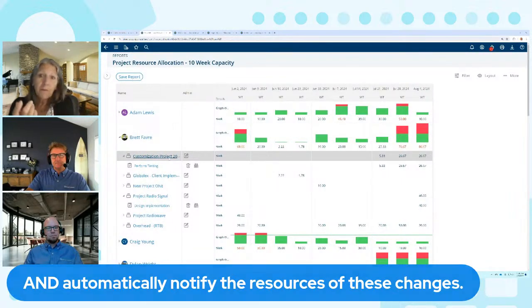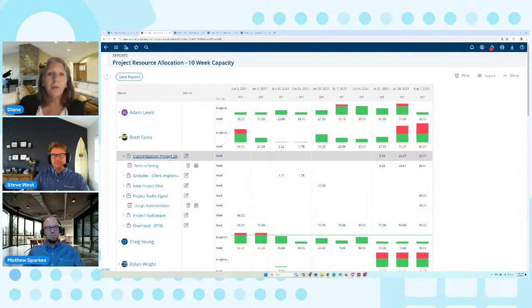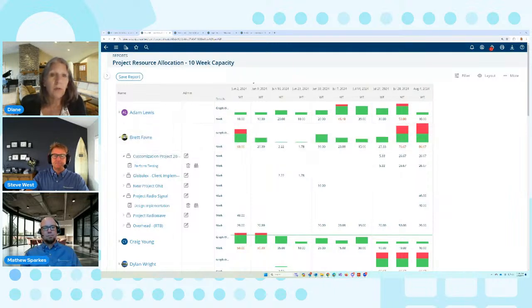And if the estimates are right, what would you like to do during the couple of hours you might have? Where can we do some improvements, some training, some cross-training? You have that conversation, or maybe you say, you're really under allocated for the next week, do you want to take a vacation, because a lot of companies have unlimited PTO too. Why have people sit and twiddle their thumbs? Sometimes that's not motivating at all.